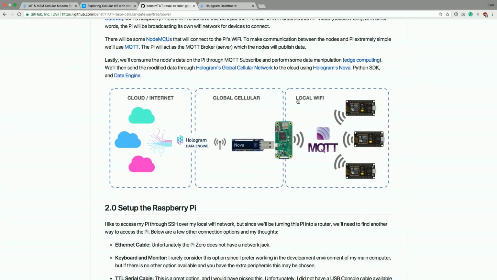We've gotten the local Wi-Fi and MQTT working great. We've gotten the global cellular box with the Nova and the Raspberry Pi working great. And we have data in the cloud. The issue is, what we found was when we brought in both of them together, connecting both of them and running that script, we experienced some odd behaviors with brownouts.